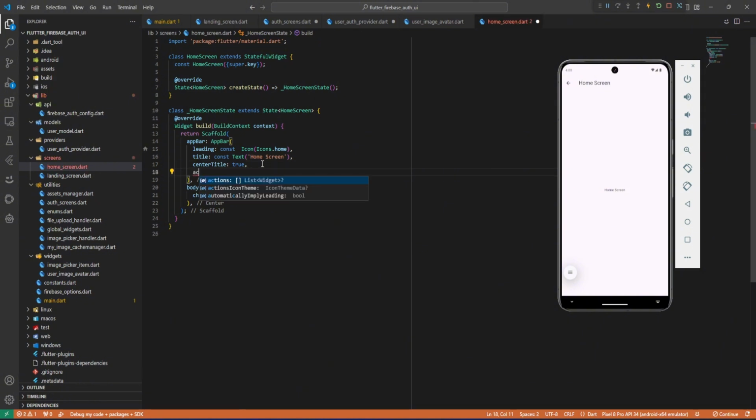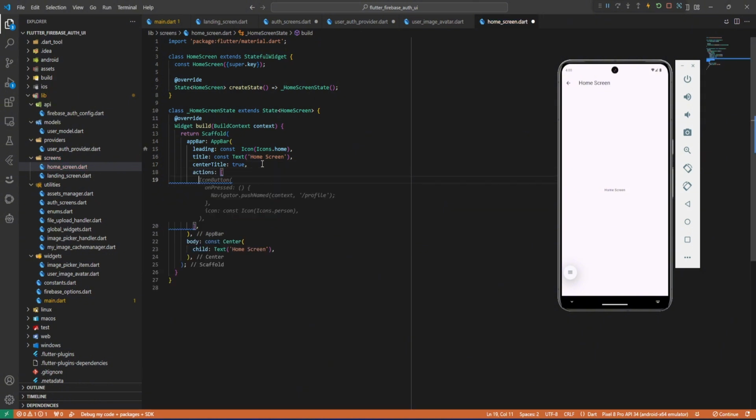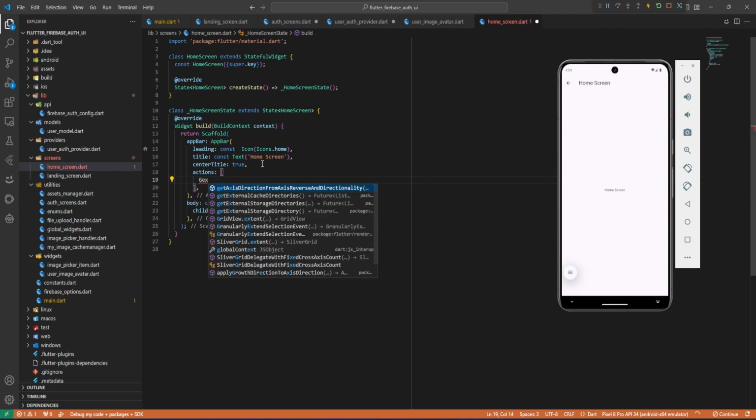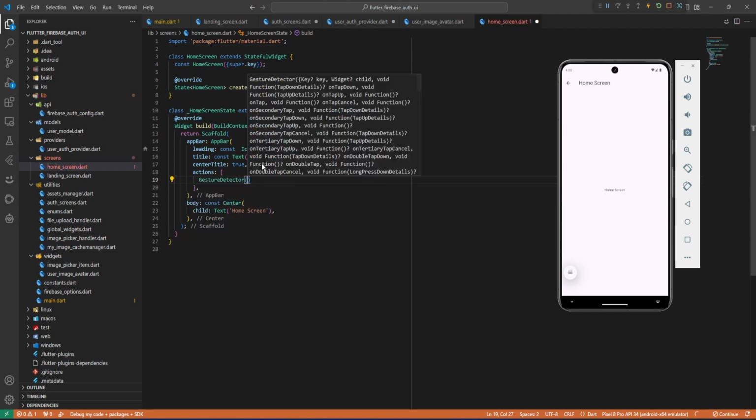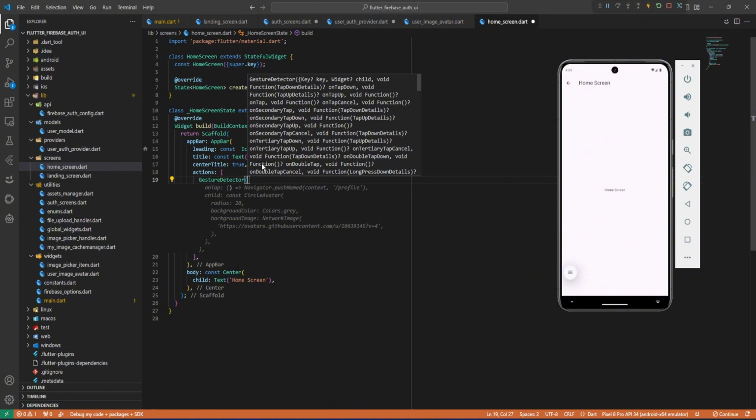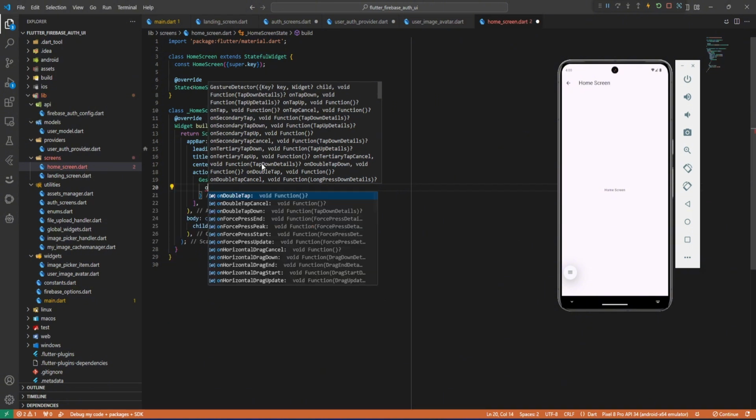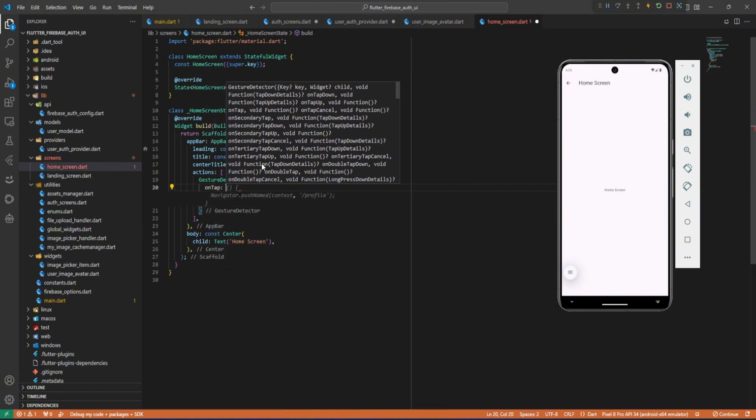Now here let's put an action. So in the action, what we want to do is just put a gesture detector, and then here on tap we want to navigate to the profile screen.